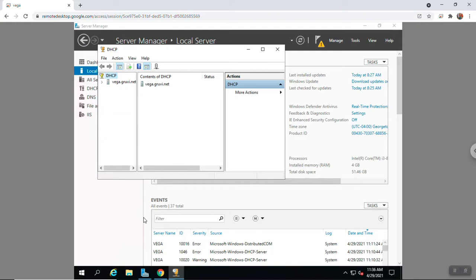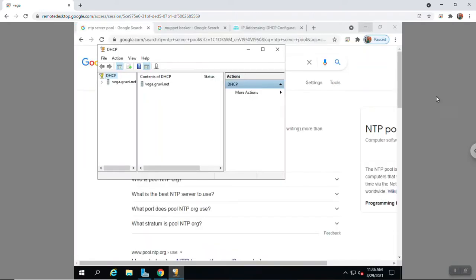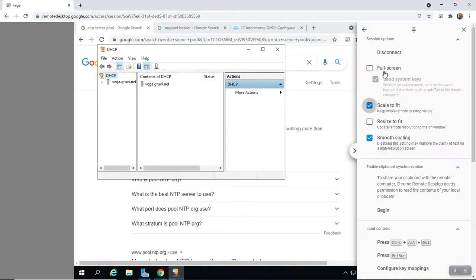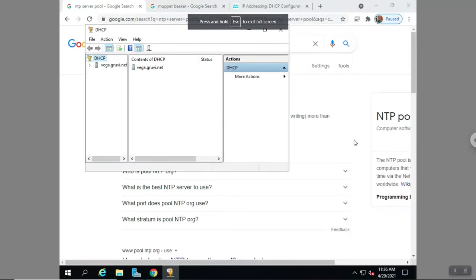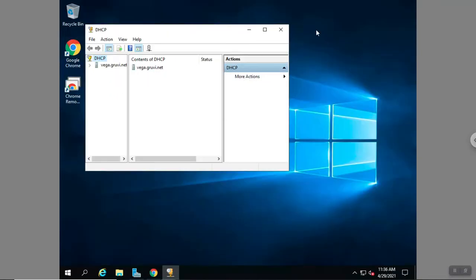And if it doesn't appear on the screen at first, it could be that it's down on the taskbar and the server manager is blocking that. I'm going to minimize this screen now, just to adjust the size so you can see it better. And for now, what we're going to do is just have this one window open.